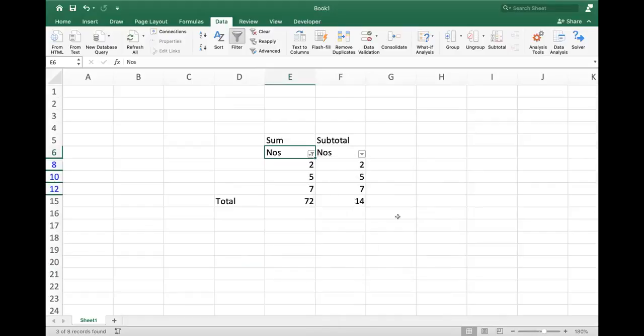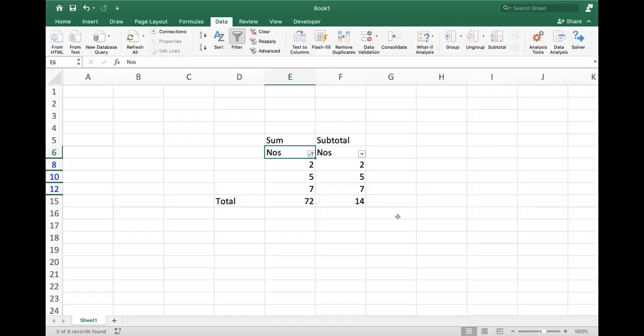So can you see what has happened? What happened when we did the filter? It shows the sum of the total instead of the filtered values. So when I use the SUM function, it is still showing me all values, irrespective of what I have filtered. But in case of subtotal, it will show me only the sum of those values which are filtered. Is this clear to everybody?